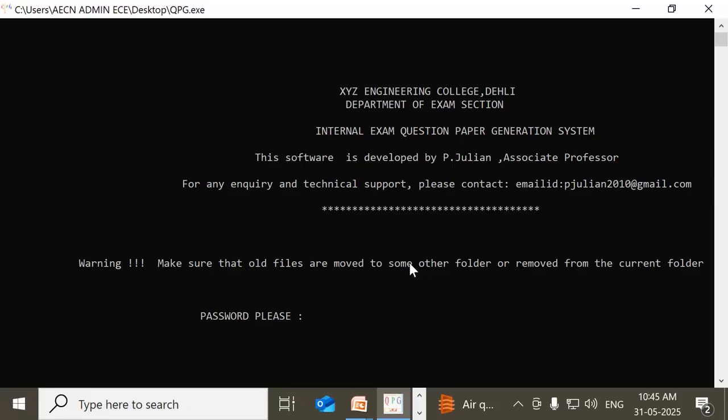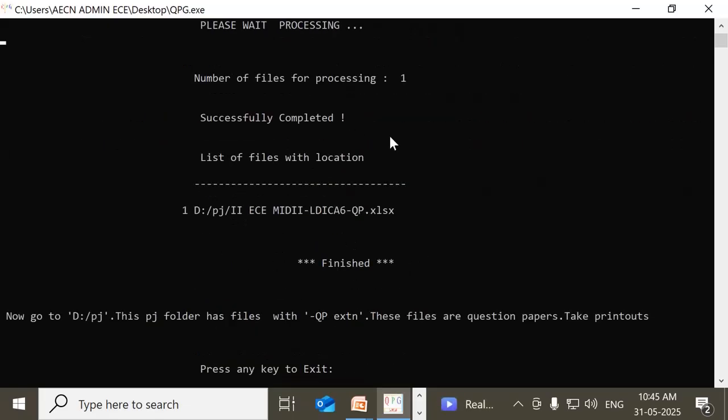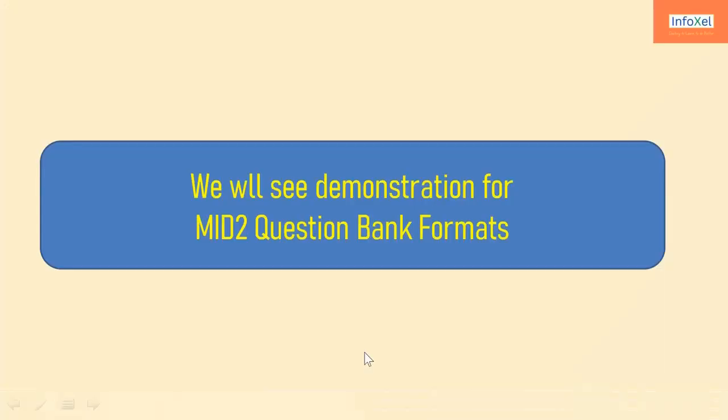Now enter the password and see what is happening. The number of files processing is 1, successfully completed. The output file is in the D drive PJ folder, and this is the output file. So this is a question paper. Finish, then press Y and exit.